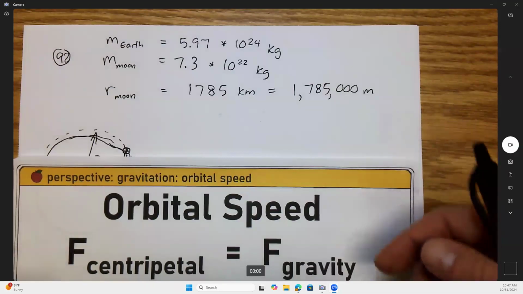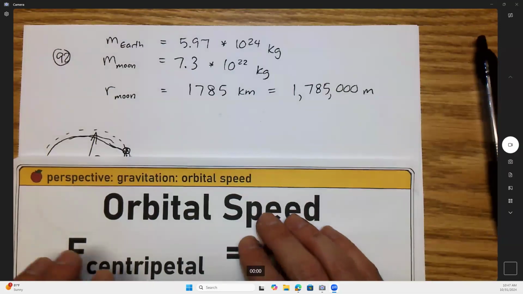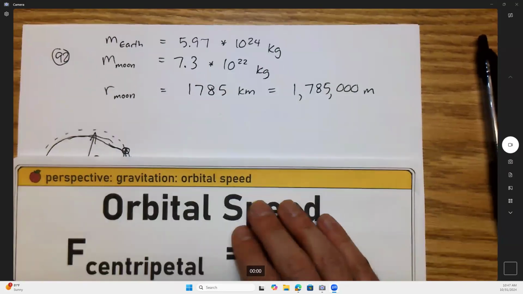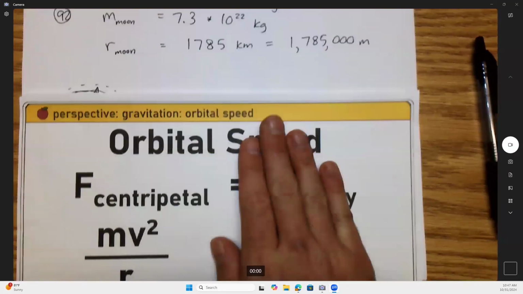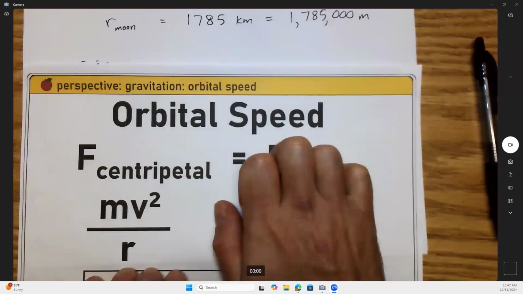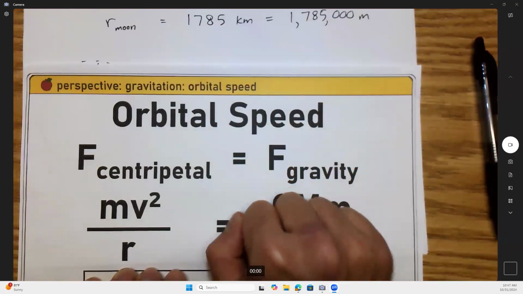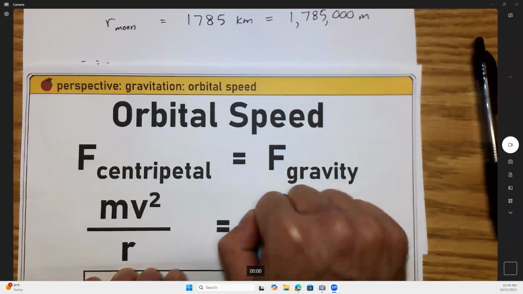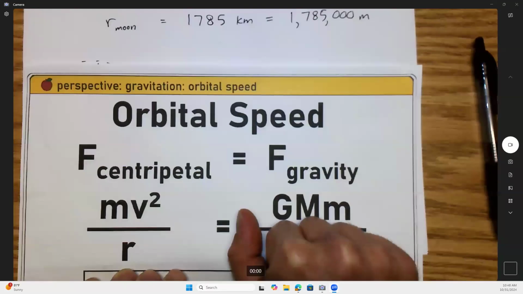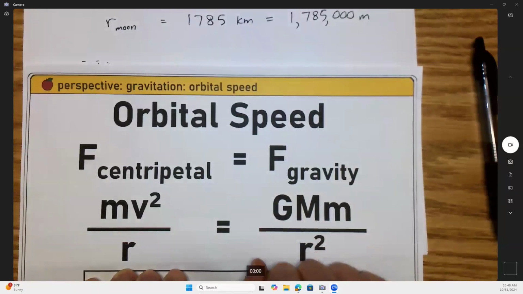Do you guys know an expression for, let's start with centripetal force. What's an expression you guys know for centripetal force straight from your lab? Boom, mv squared on r, exactly. And let's do the universal form of gravity force. It's a big fraction. It looks like what? G, mass 1, mass 2, over R squared. GMm on r squared. Guys remember that?